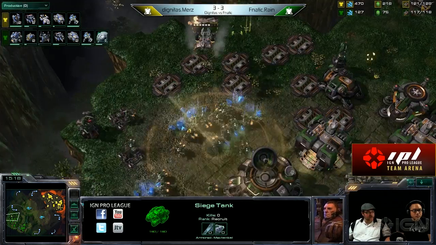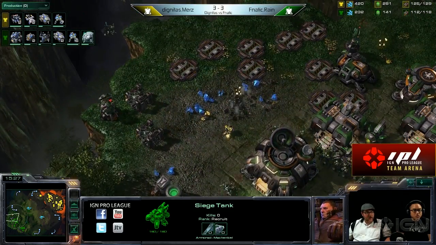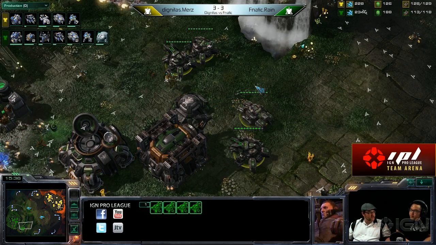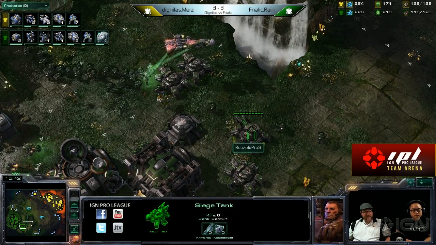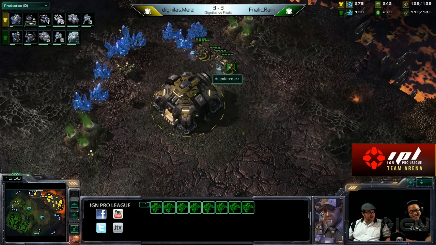Instead of going after the Bioforce, we also have a drop here into the main at the same time, but it looks like Rain is going to be prepared for this, bringing a few units back here. But getting back to what I was saying before, Merz was targeting the siege tanks out of Rain rather than the big clump of bio units that was coming up. So those bio units suffered no damage whatsoever from the siege tanks of Merz. That allowed the siege tanks from Rain to outrange all the rest of the bio units and start doing some significant damage. So Merz, I think his attention was just a little bit elsewhere.